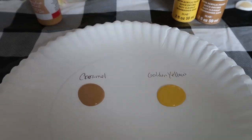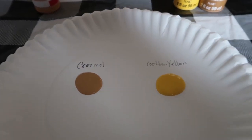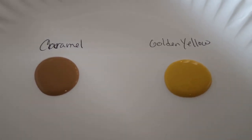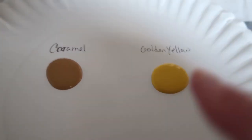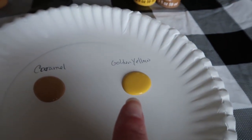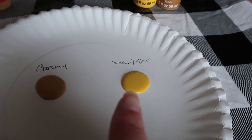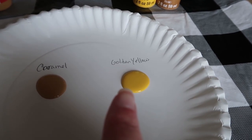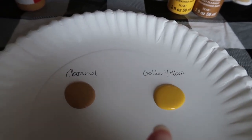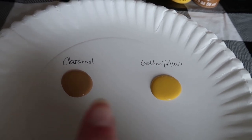So I'm going to take the golden yellow and the caramel and mix them together. I'm trying to get a particular color. The golden yellow is used a lot, I think, for the DIYs when it comes to the bee-themed pieces, but I want to mute it just a little bit. It's a little bright for what I want. I want to tone it down just a little bit. So I'm going to mix these two together.